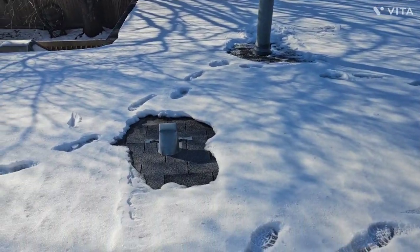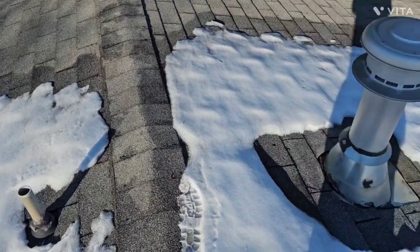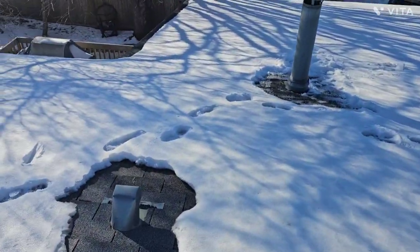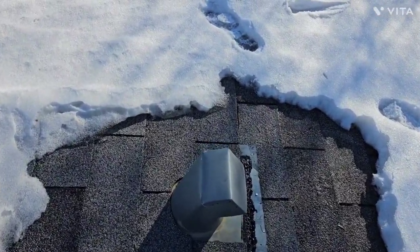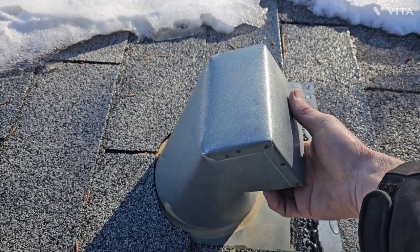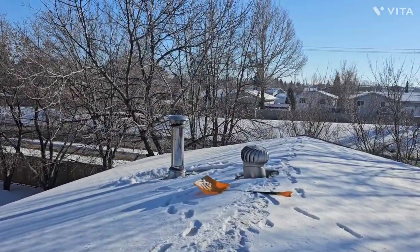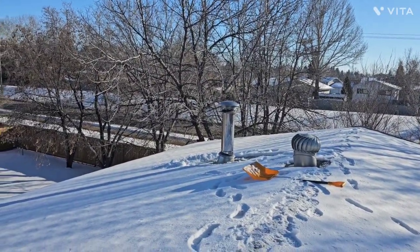Most of the roof is snow-covered. I've shoveled around the flashings because I want to know if they're done well — you can't tell that from a drone. I can see some snow melt around some areas, and I can see the whirlybirds are turning, so some of that's viewable from a drone, but not all. In this case, the snow has melted around this roof vent, but with all the fans running inside the house, there's really no air coming out of it — that's something I can't tell with a drone.